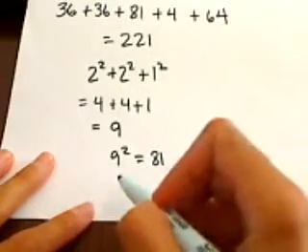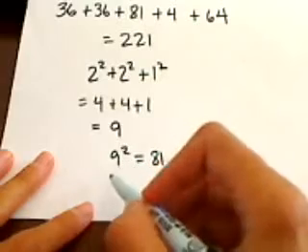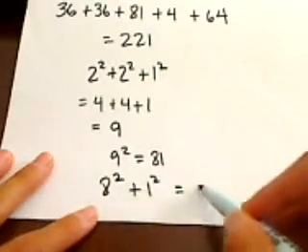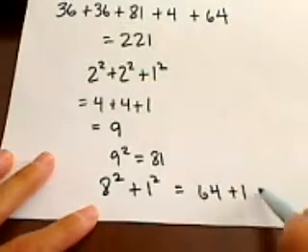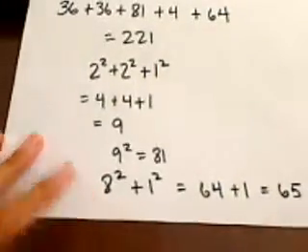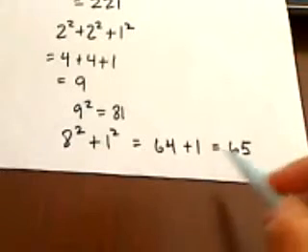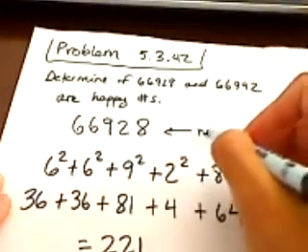And we're going to take the 8 and square it, and the 1 and square it. So we get 64 plus 1, which is 65. And you can kind of see that we're just continuing to do this. Happy numbers will usually, after 4 or 5 iterations, end up with the number 1. You usually don't have to go on forever. So this number right here, we can conclude that this is not happy.